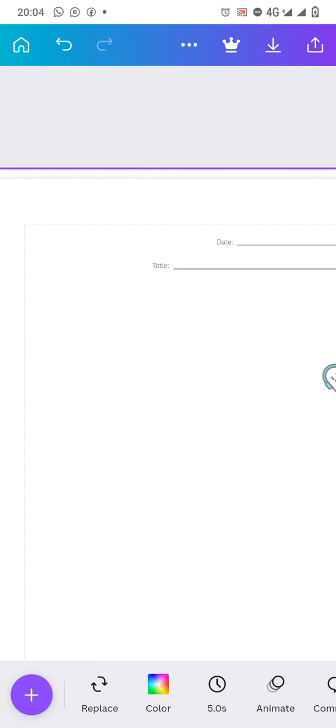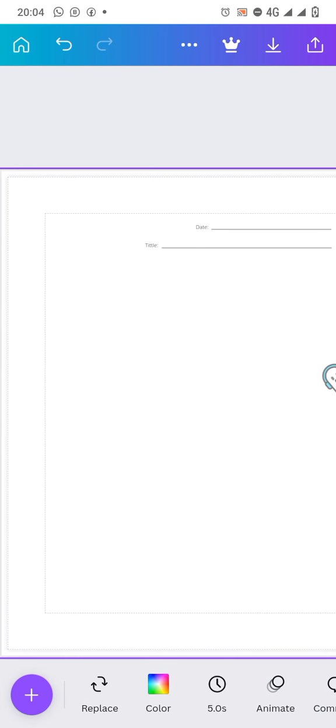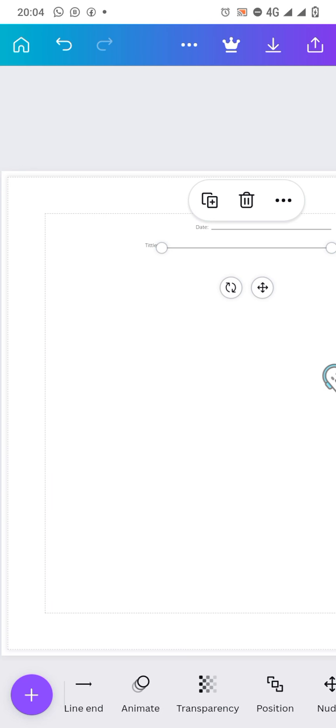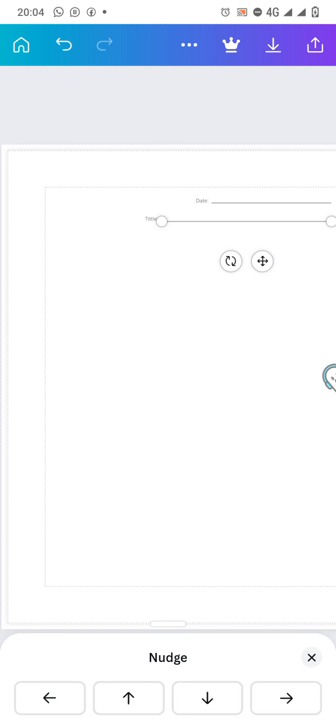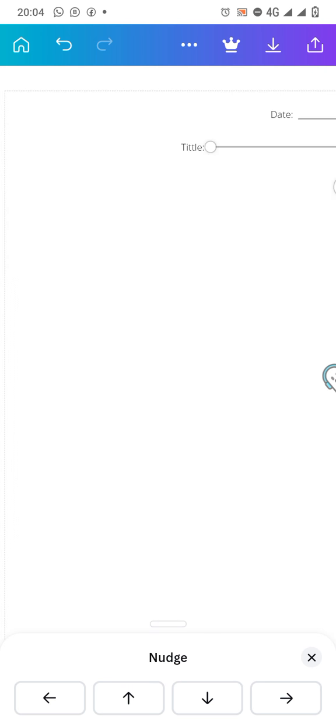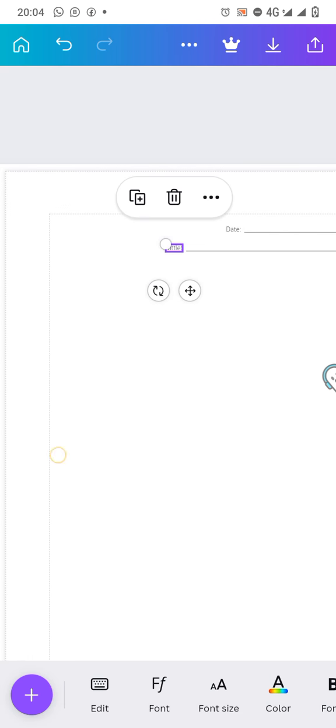Okay, I think this is the first thing I need. Let me just adjust this line. Okay, and this text too. Okay, I think it's cool like this.